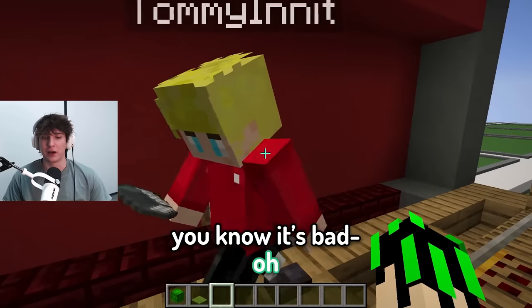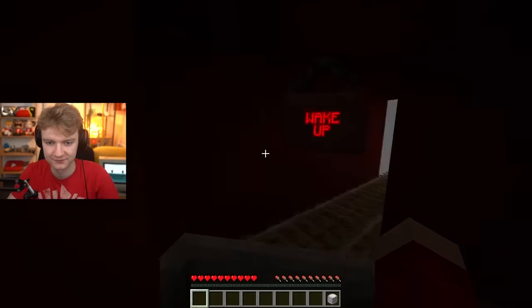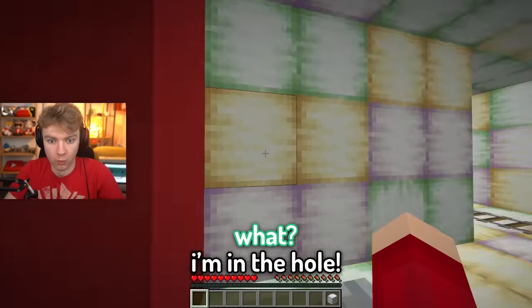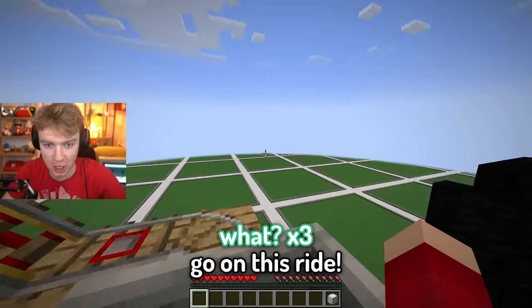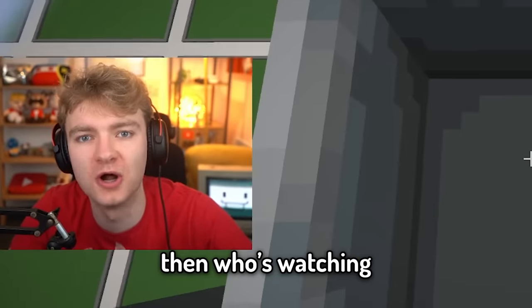Jump in the cattle. Bad. Oh no. Oh, I see now. Oh, this ride isn't for you. Why does it just say wake up? Wake up. What? Wake up. Charlie, I'm in the hole. What the fuck. Charlie, you have to go on this ride. If they're there, then who's watching Foxy?